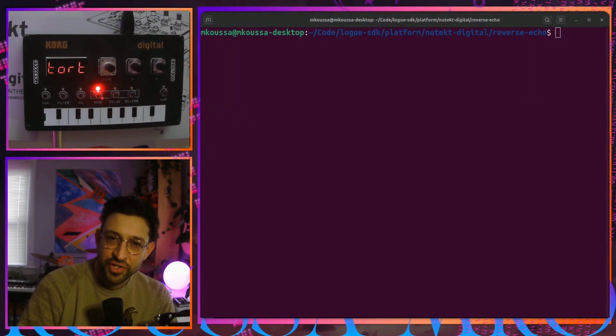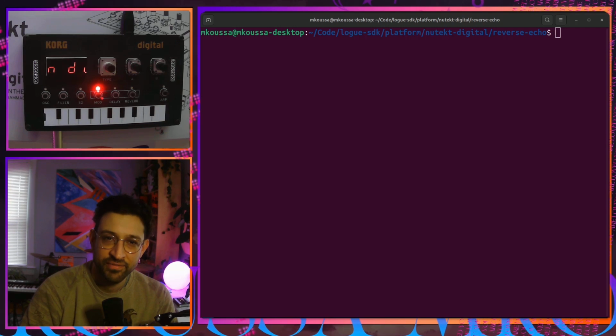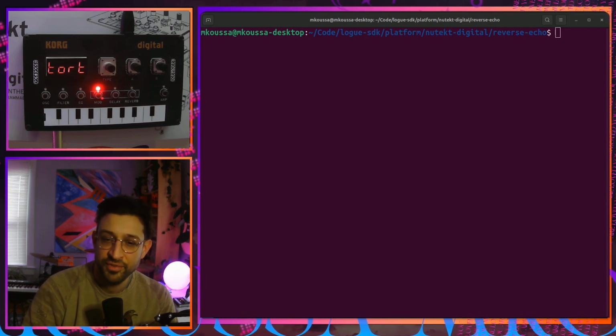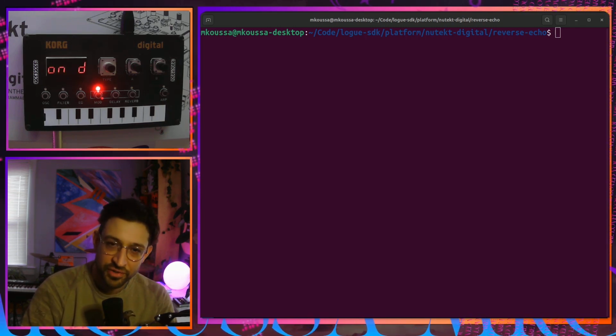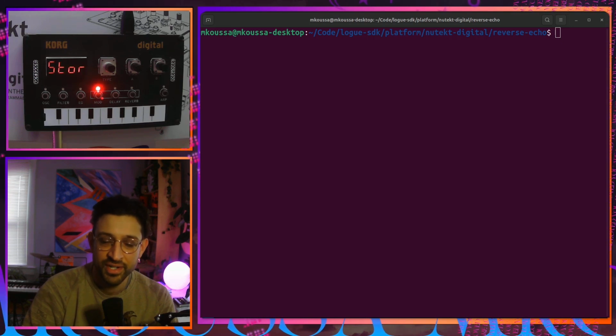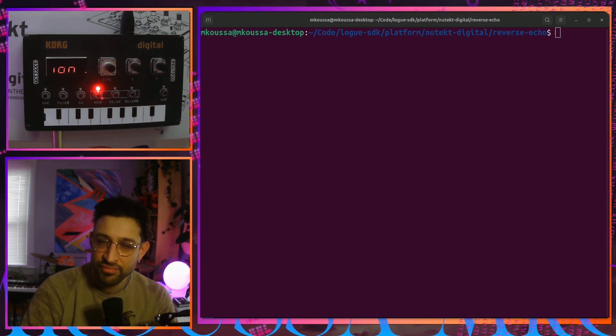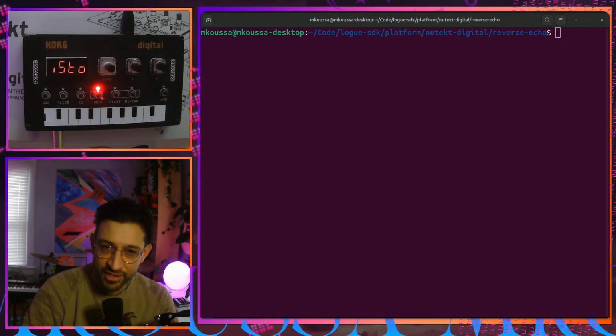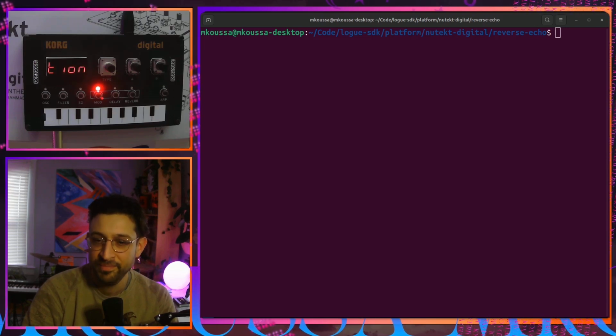Okay, so now I'm going to show you how to use the task file that I've included in all my repositories to quickly and easily transfer your made file onto your NTS1. So as you're developing, you just run a command and it'll already load for you. Real easy, real cool. All right.